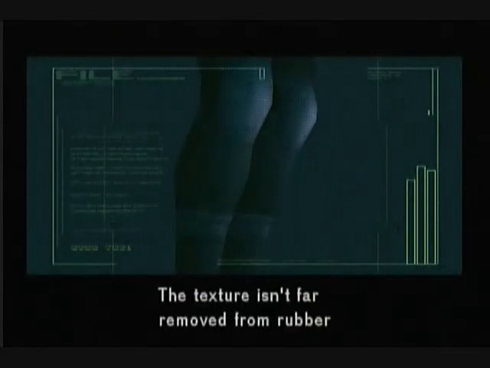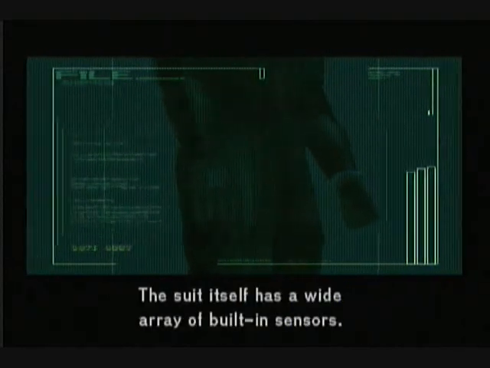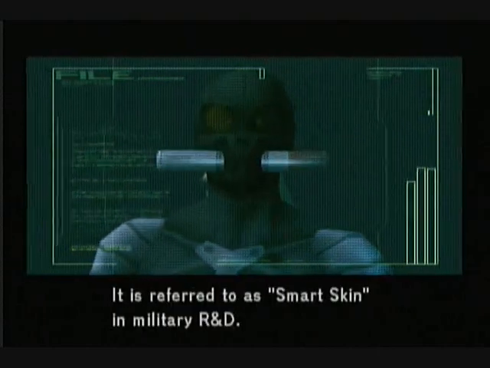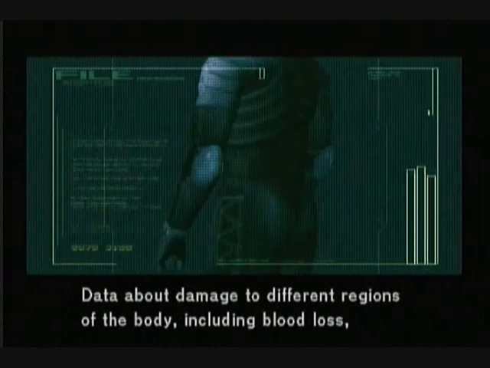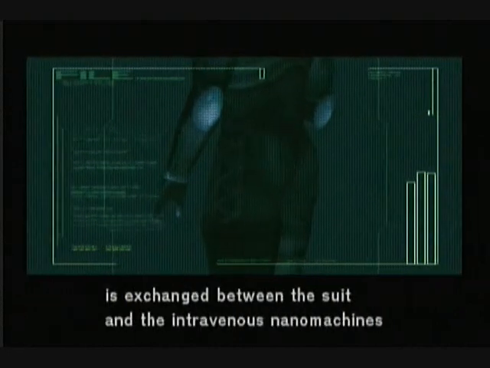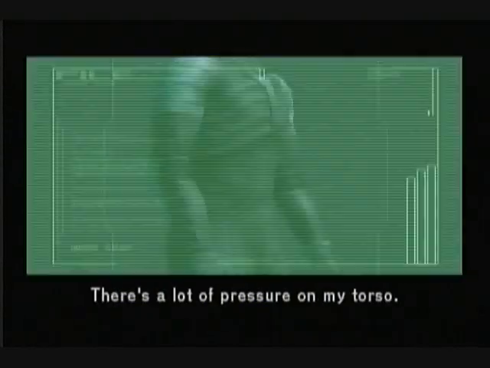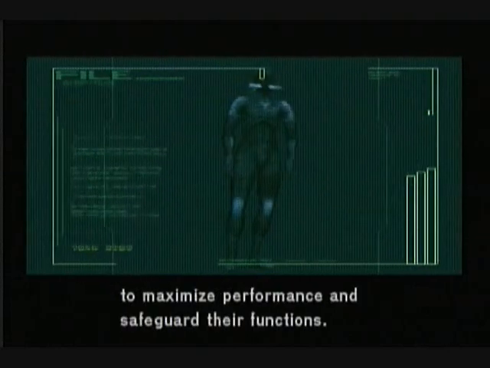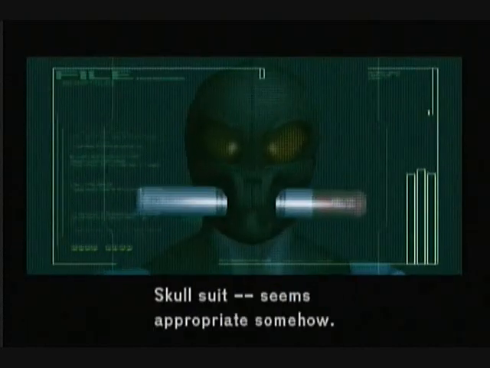The texture isn't far removed from rubber, but the material protects against a wide range of toxic substances. The suit itself has a wide array of built-in sensors. It is referred to as smart skin in military R&D. Data about damage to different regions of the body, including blood loss, is exchanged between the suit and the intravenous nanomachines to create a feedback system. There's a lot of pressure on my torso. Relax. The suit applies varying pressure to major internal organs to maximize performance and safeguard their functions. They call this the skull suit in Foxhound. Skull suit? Seems appropriate somehow.